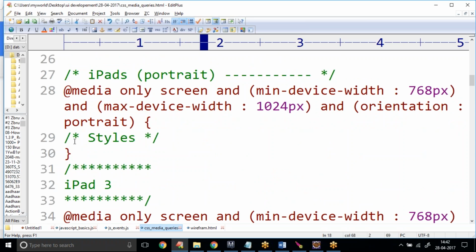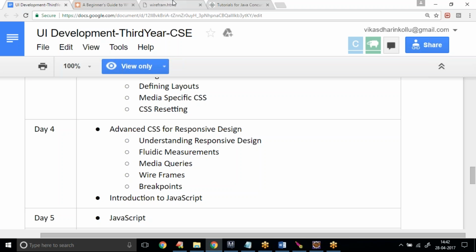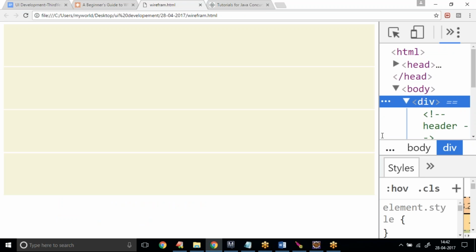We need to create the same styles for multiple sizes. You need to understand that first of all we need to design a model for the smaller devices like phones. First we need to design our layout for the phone structure, then it will automatically be changed to the web structure.